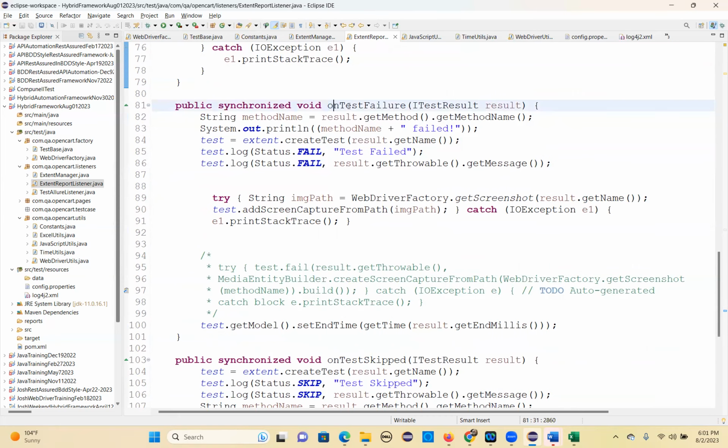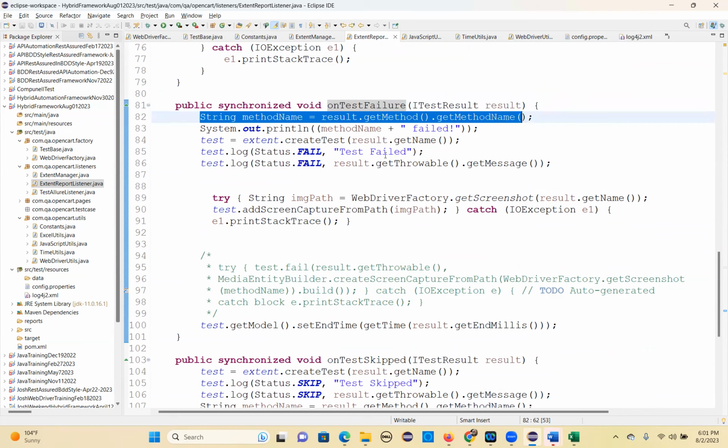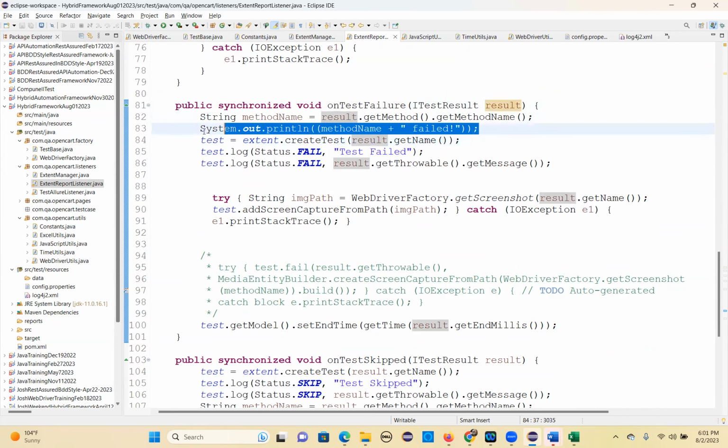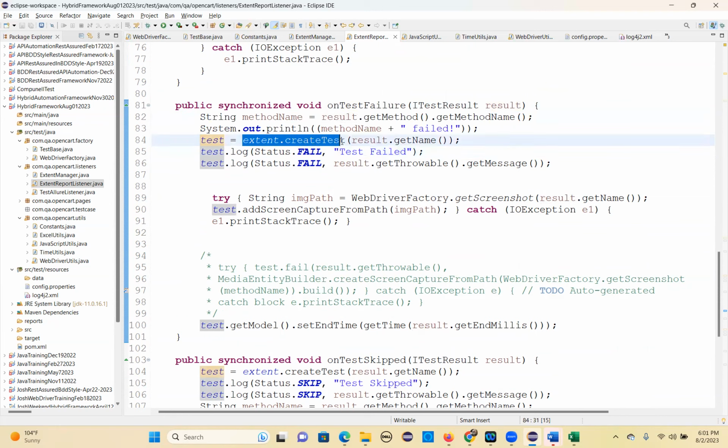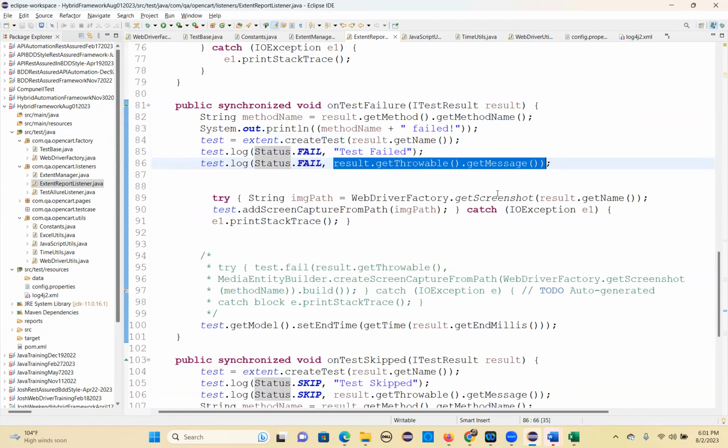So onTestFailure. Suppose the method is run, and it has failed. Then extent dot createTest result dot getName. So result dot getName, you're getting the name of the test. Test dot log fail, and you're getting some exception message also.